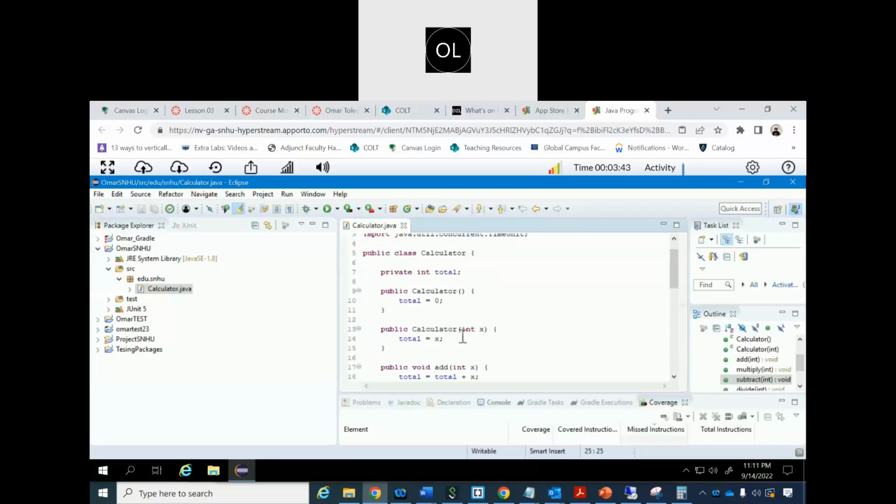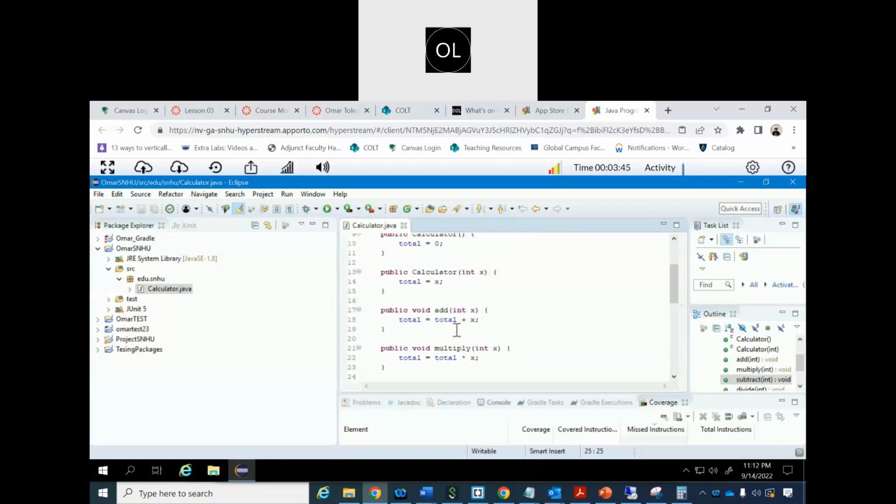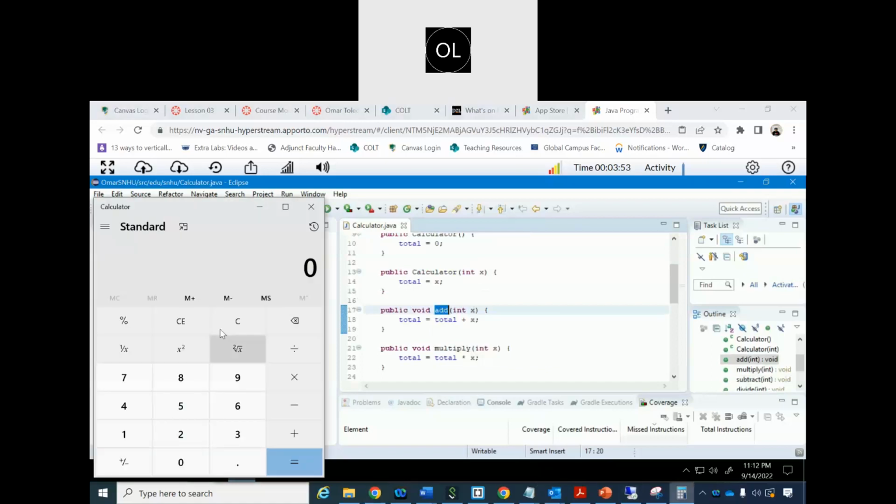Okay, so here, to add, you have the calculator here. You receive what we're going to add, right? And the total is going to be the total plus whatever you're adding, correct?